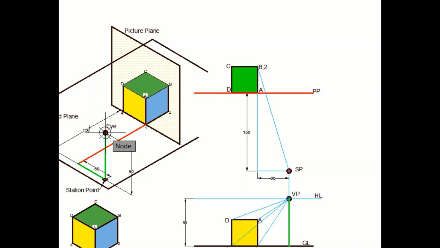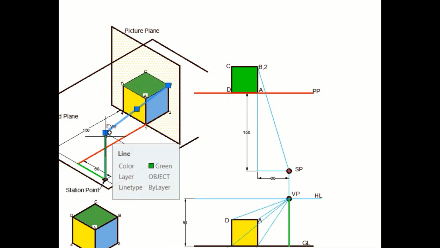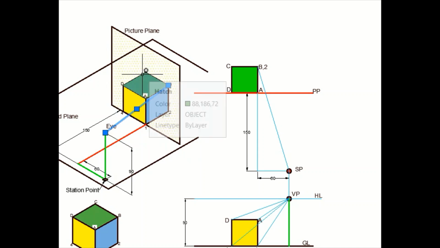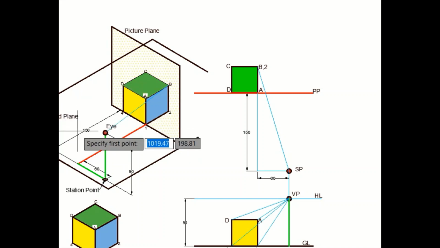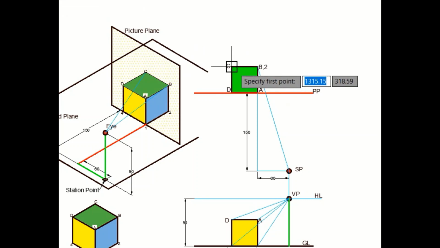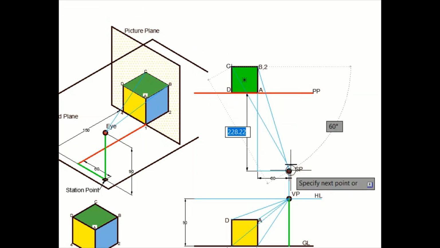How does the eye of the observer see this point B here? So this line is the direction of sight of the observer for point B. Similarly, you can draw another line for point C, which does not lie on the picture plane. This line here represents the direction of sight for point C. So all such points which do not lie on the picture plane, like B, C, 3 and 2, need to be connected to the station point in the top view, like this.